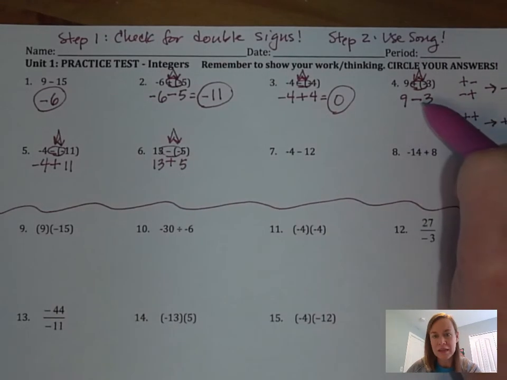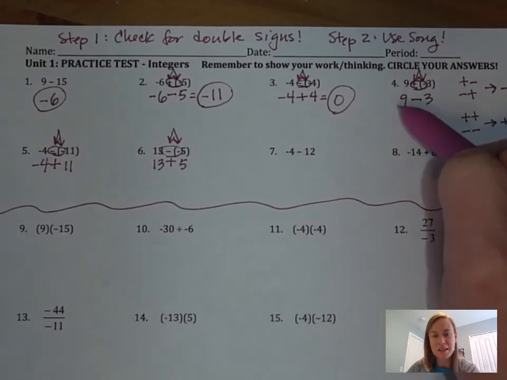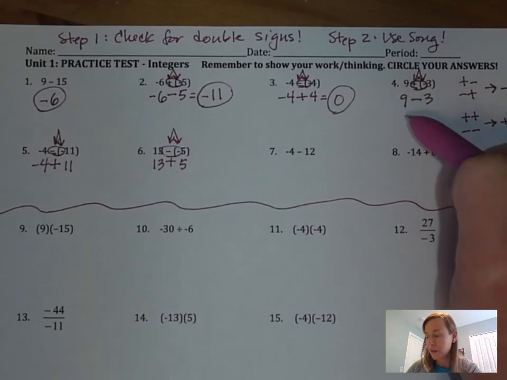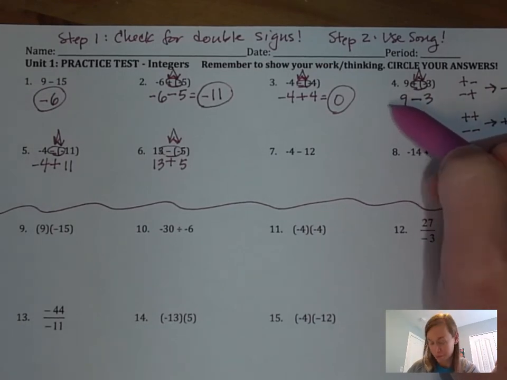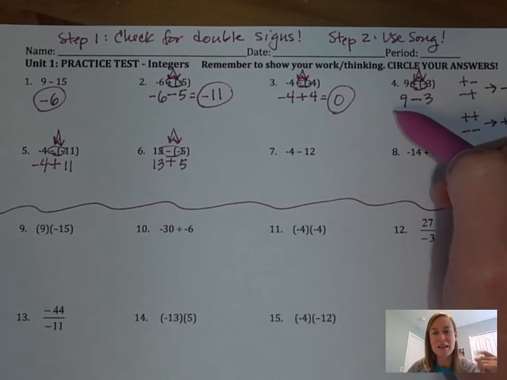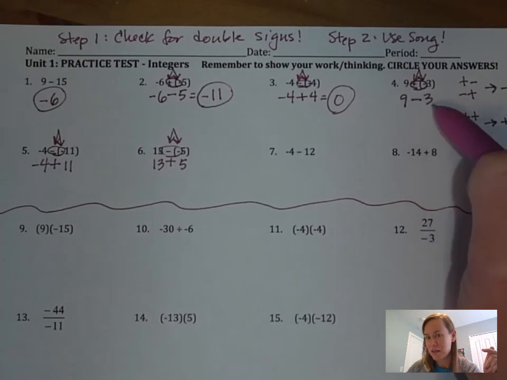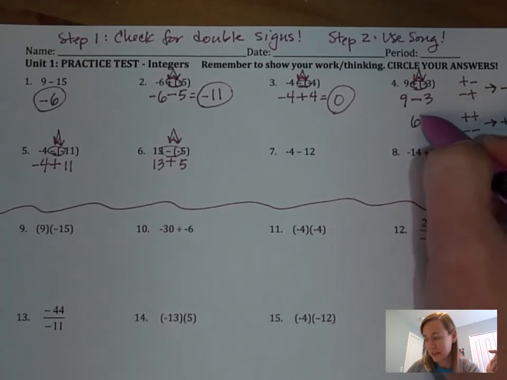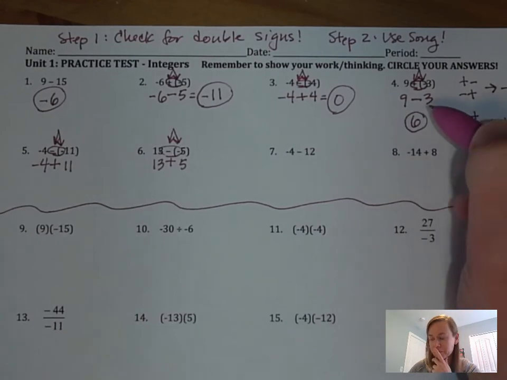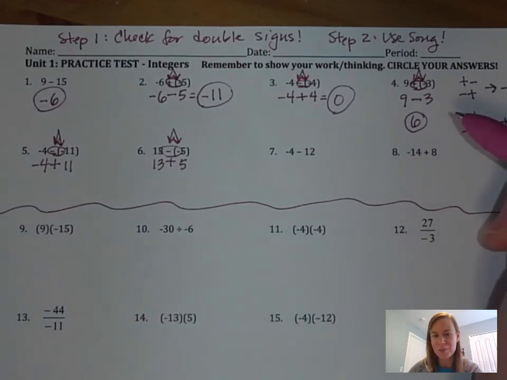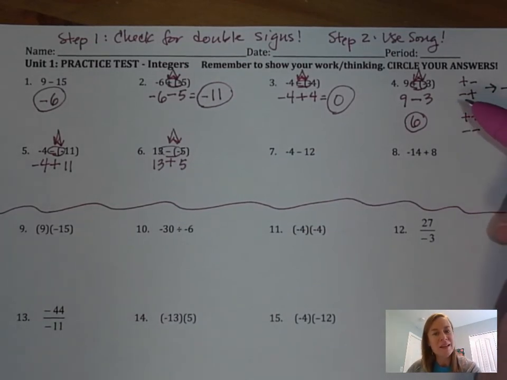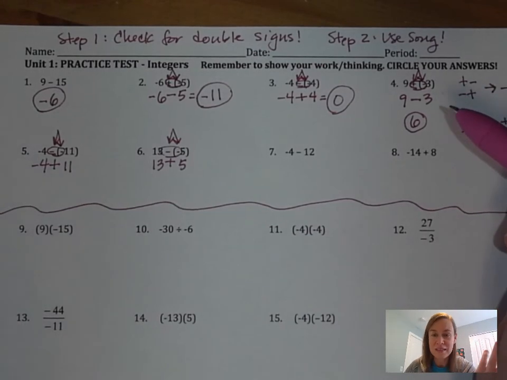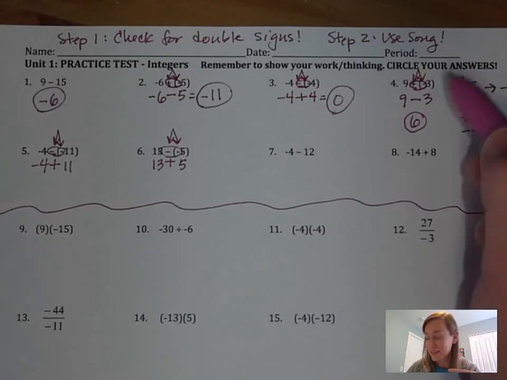Let's go on to number 4. Positive 9 minus 3. And again, we know that 9 is positive because there's nothing there. That means it has to be positive. So same signs or different signs? Different signs. Good. And do different signs add or do they subtract? Again, different signs subtract. So let's do 9 minus 3. And that's going to give us 6. And come to think of it, if you just said 9 minus 3, that's actually a pretty easy question to answer. You probably knew the answer to that in 2nd grade. But talking through it like this with same signs, different signs, that's a good way to show that the rules hold, even for those problems that are more familiar to us. Okay, so we have 6 there.